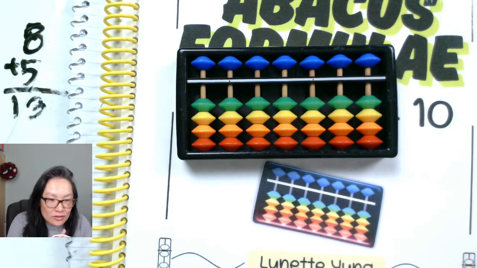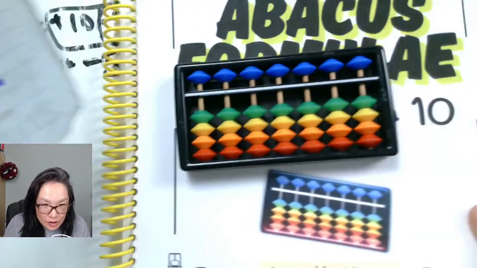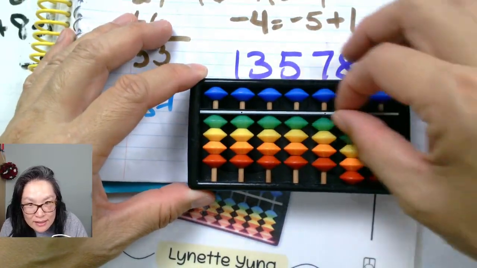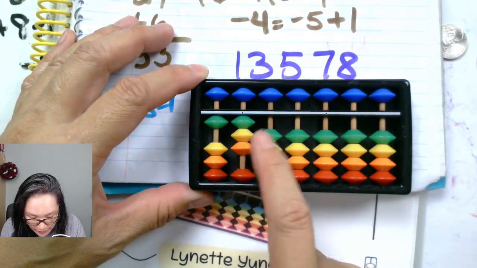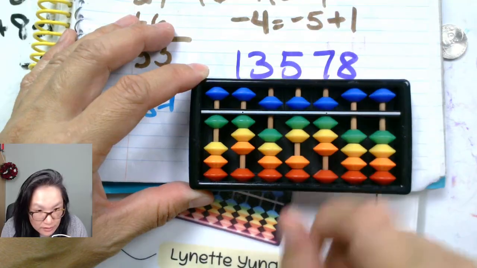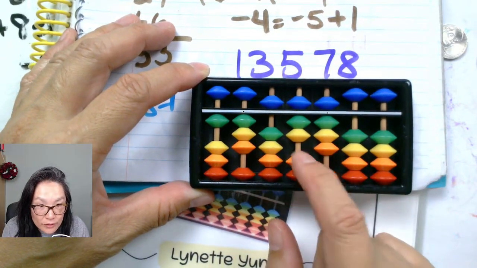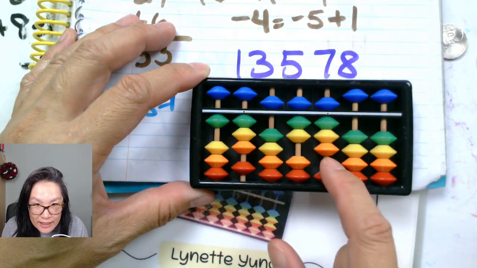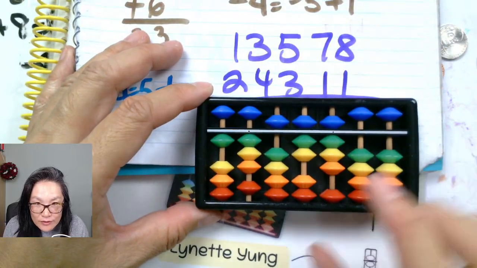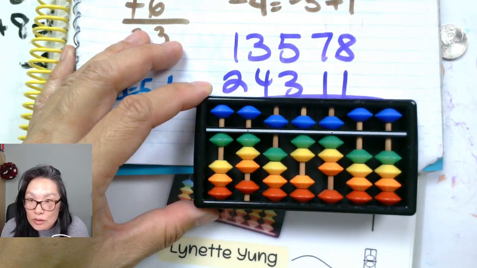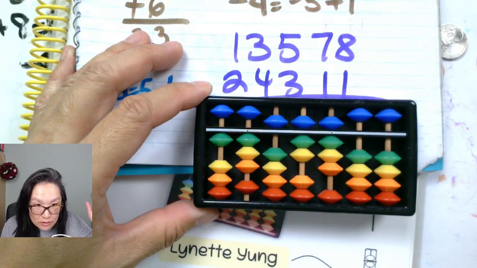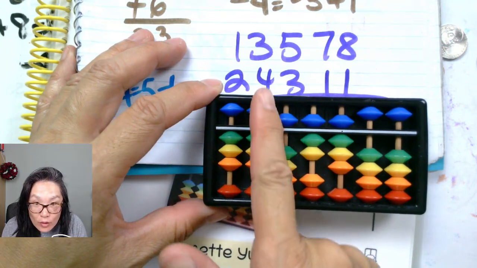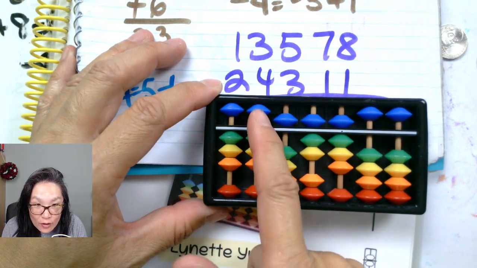Okay, so scared of, no, but see, look at the big number. Let me show you the big number. This is the big number we're talking about, right? I'll show you how easy it is. When we look, 1, 3, 5, 7, 8, do we know this? We know this, right? Easy. The next number, we have 2. Can we add 2? Yes, we can. We add the 2. Here, I need to add the 4. Can I add the 4? How do I add the 4?